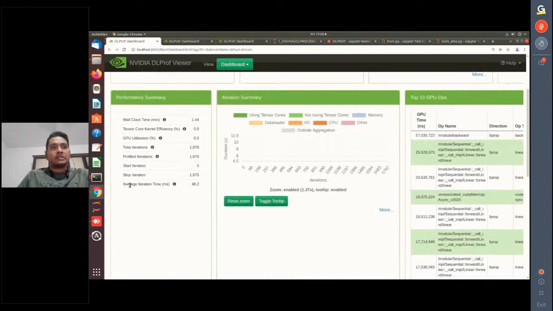Since the average iteration time is 42 milliseconds, you cannot see the graph here, but if you run for more time, like duration in seconds, you can see. If you run in seconds, you will see the use of tensor cores, not using tensor cores, how much memory is being used, data load, IO, CPU.